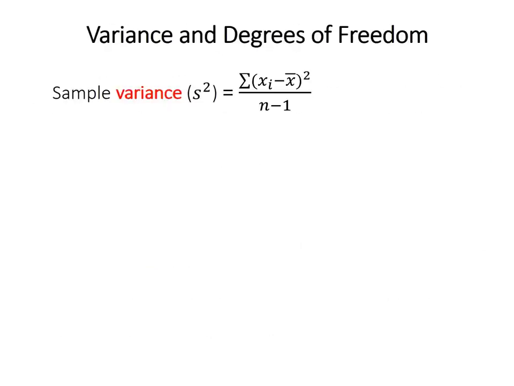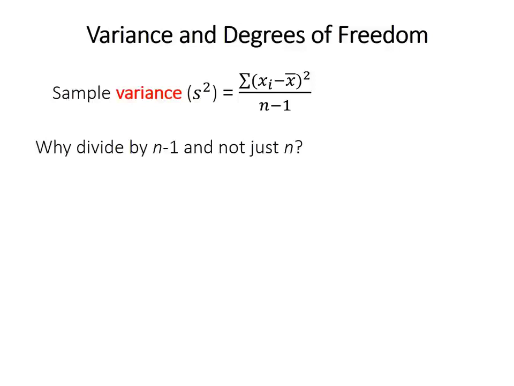So dispersion is instead often measured as something called variance. The sample variance is given the symbol s squared. Variance is the sum of squares that we saw on the previous slide divided by n minus 1, where n is the sample size, the number of measurements in your sample, the number of observations, for example. So why n minus 1? Why can't we divide just by n? Why don't we just divide by the sample size?